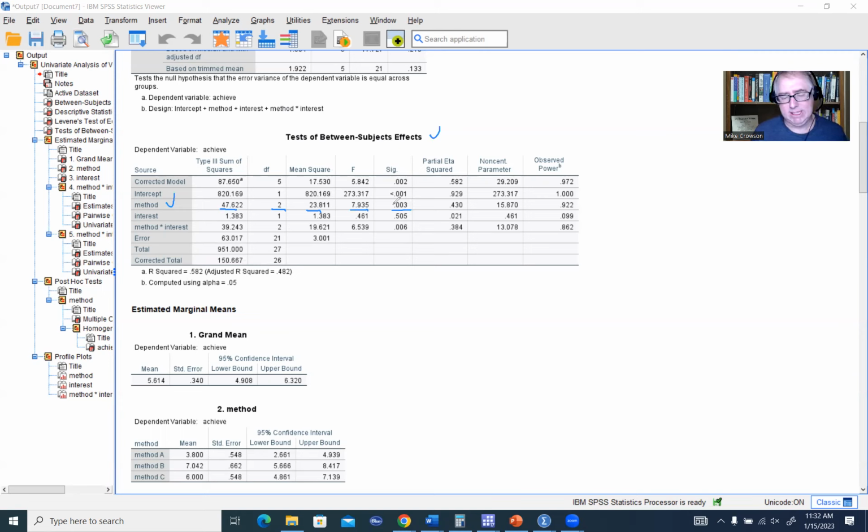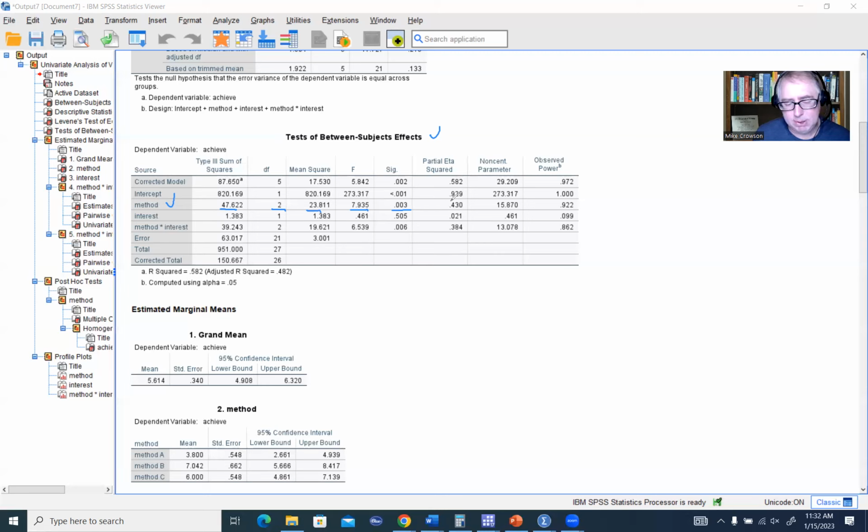When we talk about the main effect of instructional method, we're talking about its effect across levels of interest, or across levels of the interest variable. So we're essentially looking at differences in instructional method, essentially controlling for the other variables in our model. And so we're essentially taking care of that. Now we find that we have statistical significance there. So the main effect of instructional method is significant. That would tell us then that we have an apparent effect of instructional method.